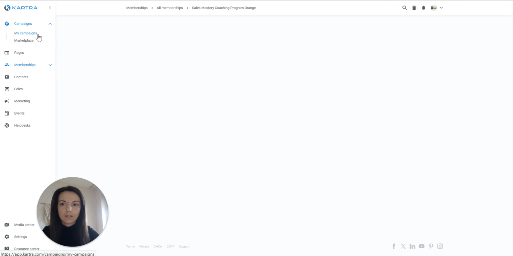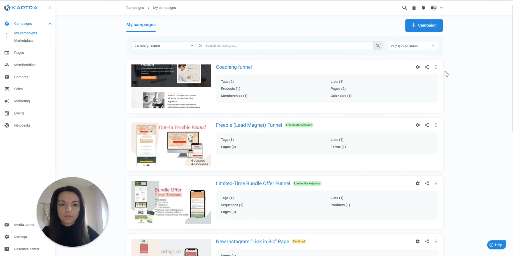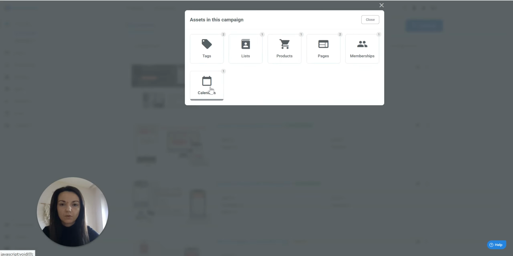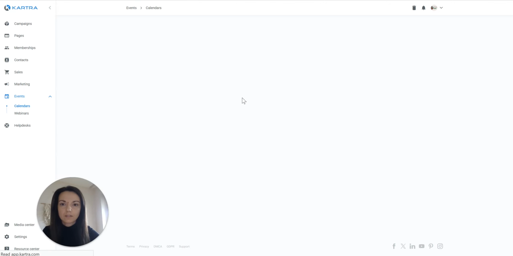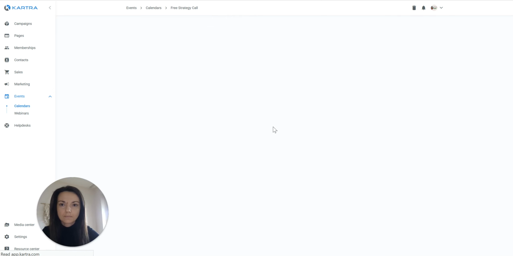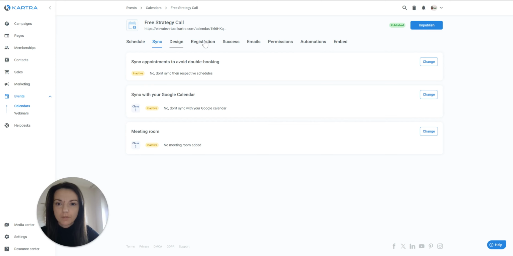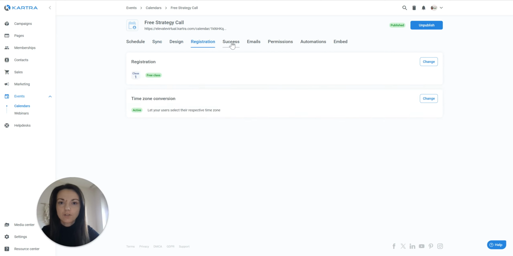All right, and then now that we've gone through the membership, your final step is going to be going to the calendar and then integrating that into your system. So we can, again, click to edit it. Okay, and then you would need to follow steps on how to create a calendar and replace all of this information.